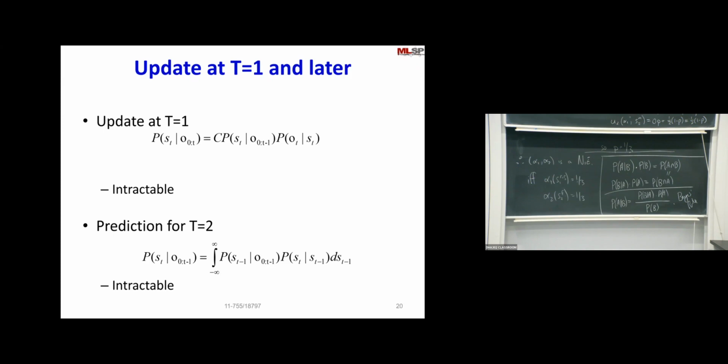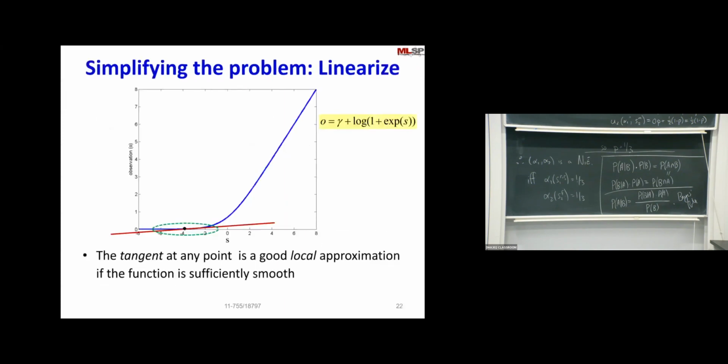We can linearize, right? But how do we justify linearization? What do we mean by linearizing? So let me go back and look at this function, log of 1 plus x squared. Okay? At any point, the tangent is a line. So I can say I'm going to approximate that blue curve by the red curve. But where do I draw that red curve? Where do I draw the red line? What is the tangent point? Which tangent point do I choose? So at any point in time, this is just the relationship between the observation and the state, correct? Or maybe the next state and the current state.